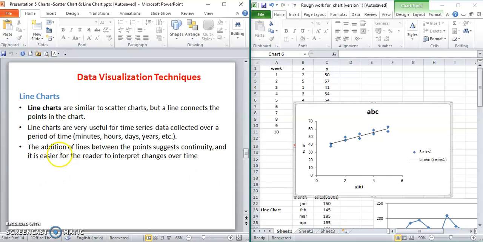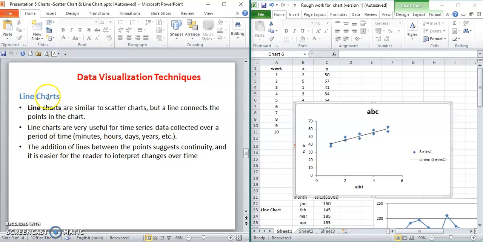So the next chart is the line chart. Line charts are similar to scatter charts, but a line connects the points in the chart. Line charts are very useful for time series data collected over a period of time.